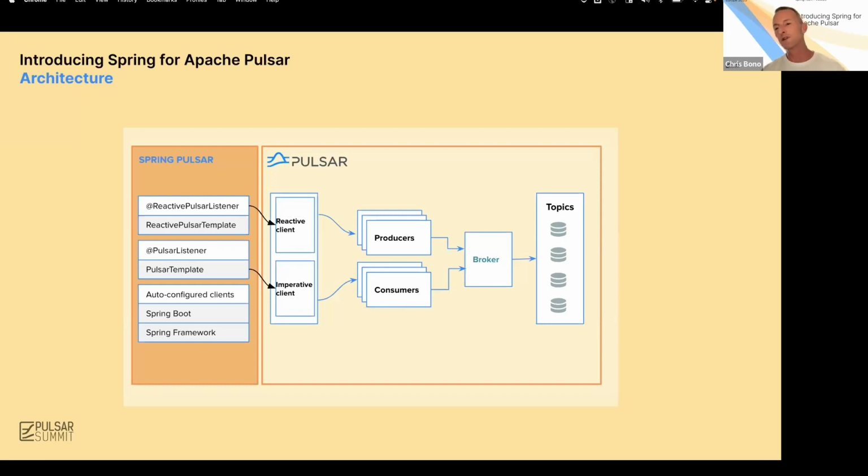If you used Spring Kafka, you're probably used to the Kafka listener and the Kafka template. And if you use Spring AMQP, there's a Rabbit listener and a Rabbit template. JMS template, JMS listener. This is the Spring messaging template pattern. So if you're used to using those, you'll fit right in here.